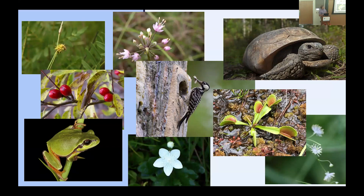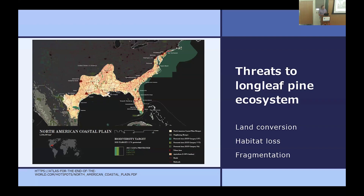A few favorites: Carex lutea, an undescribed species of onion, Venus flytraps, Cooley's meadow-rue, pondberry — and then also gopher tortoises and red-cockaded woodpeckers. These are really unique things that are threatened and need help and attention. The cause of these threats largely comes from land conversion due to agriculture, subdivisions, and people living there — there are rapidly growing urban areas throughout the longleaf pine ecosystem.